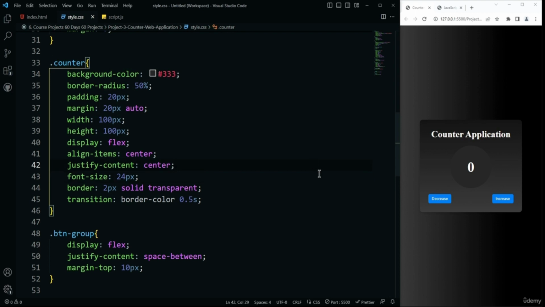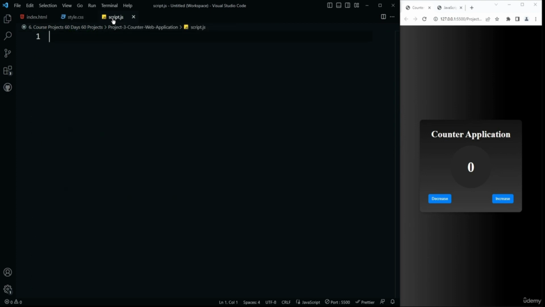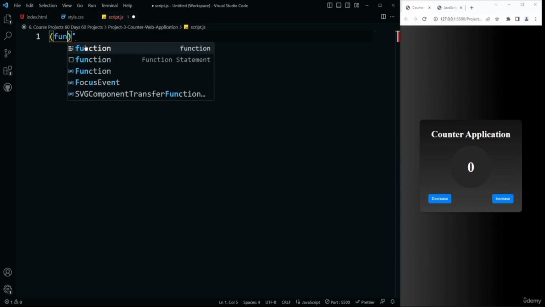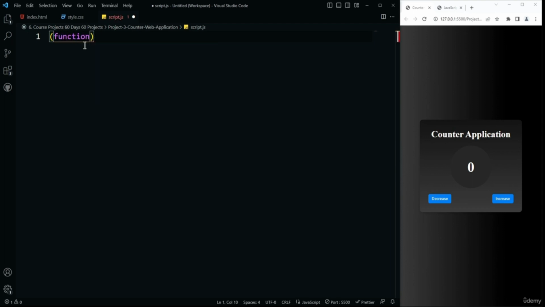So now it's time to start with the JavaScript part for the counter web application. For that we need to use the script.js file. So here first I'm going to use the round bracket. Instead of that we are going to use here a self invoke function. So I will be here using the function keyword. Then we need to define the body of the particular function. Alright, so this is actually a self invoke function, and we also want to call this particular function. So here we actually call this function as well.